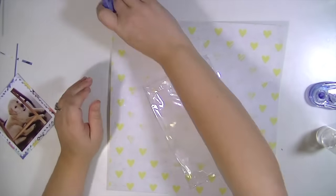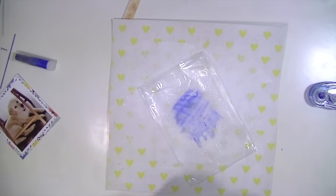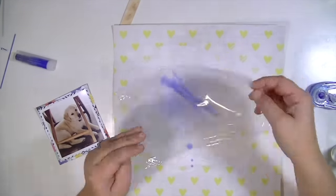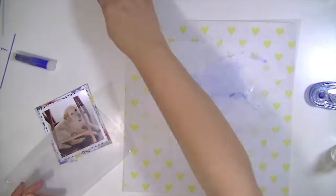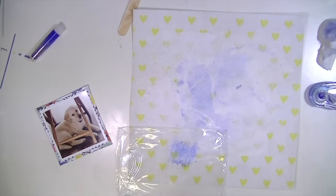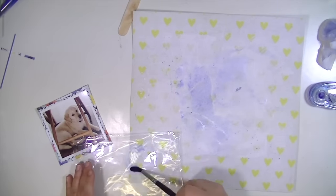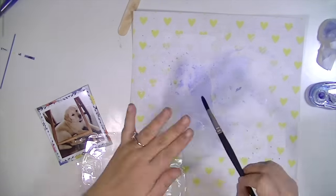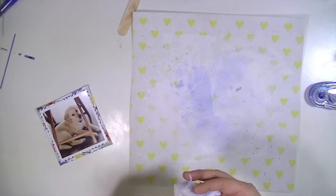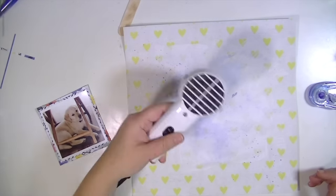I can't remember the last time I made a layout using a 12 by 12 piece of pattern paper as my background. I've been using watercolor paper and craft and white paper for a long time, but every once in a while there's a paper that really grabs me and I know I want to use it as the full background. So I'm applying some gelatos in the color boysenberry using the packaging technique, and then I'm going to use a paintbrush and flick some dots of the same color on the background. You should let that dry — I didn't, but you should.